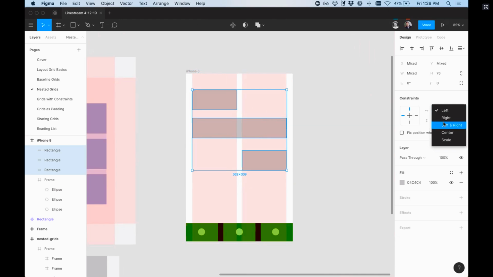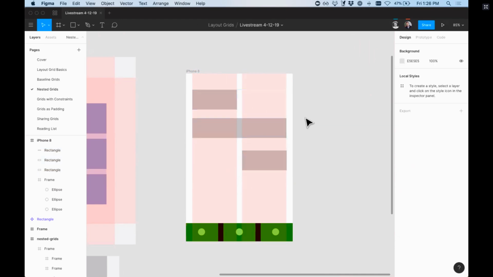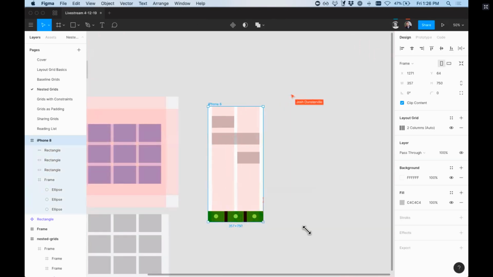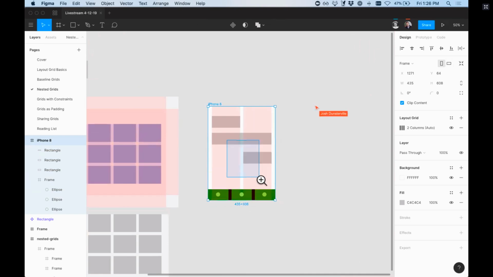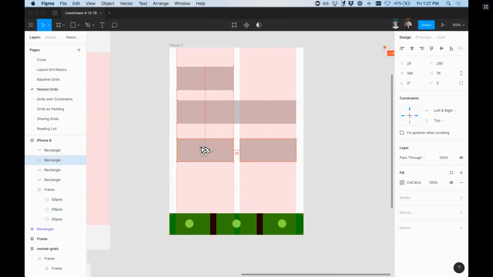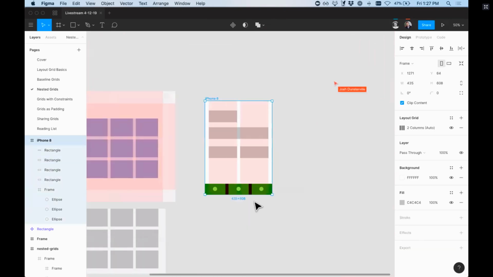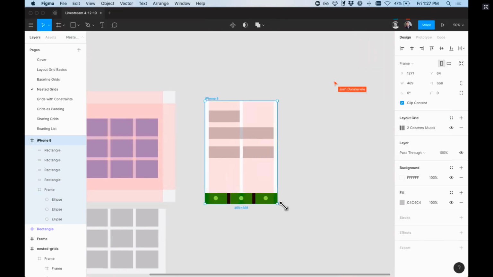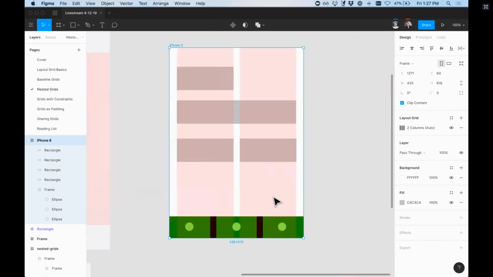So I want them to be anchored to the left and right of these margins. And then you'll see as we start scaling the design, that fixed column gutter is maintained between the two elements. And it responds exactly how you would most likely want it to in production.